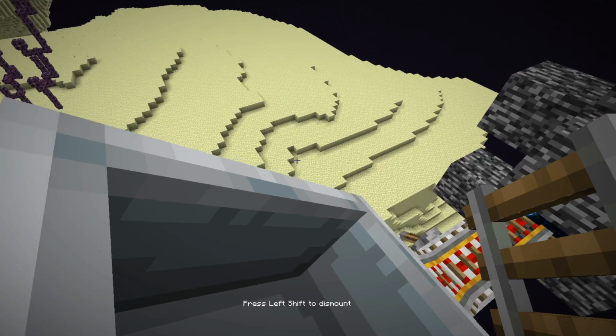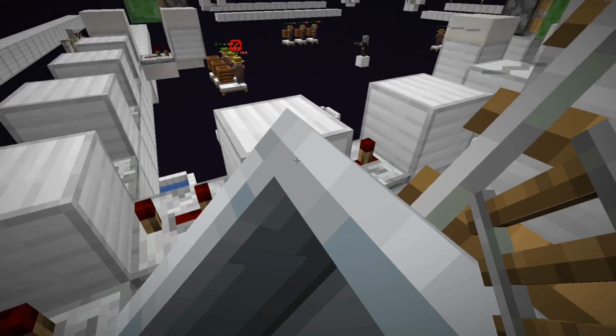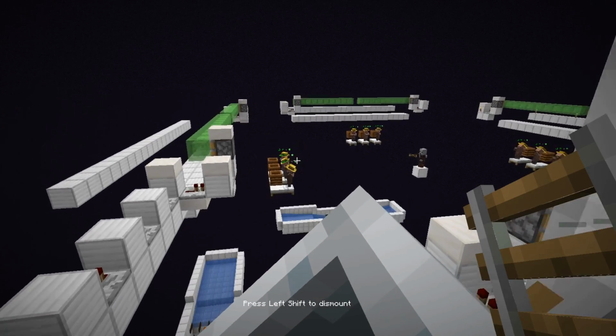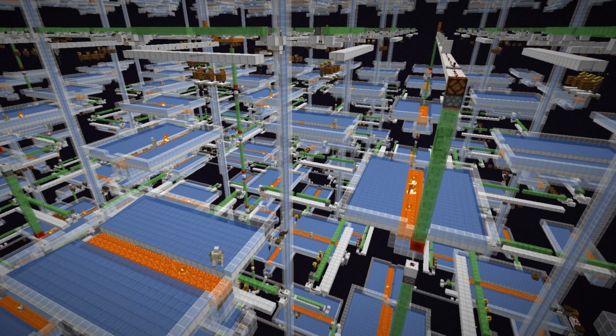Now I guess I will show you a big version that we're building on our server. It's gonna produce about 1.1 million iron per hour. It's a little more reliable than this one, but this is fine for a starter. And so this is the farm on a slightly bigger scale.